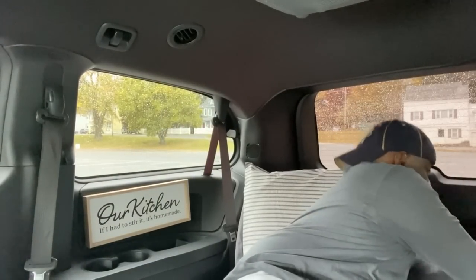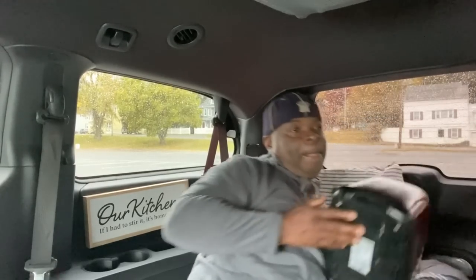Another thing that I have in here that I did not have in my other minivan is this, a toaster. It was very important for me to have a toaster in here this particular time because one of the foods that I really, really missed and was not able to have in here without a toaster or a microwave was my Pop-Tarts. I love those Kellogg's brown sugar Pop-Tarts with a glass of milk. Oh my God. It's a quick and easy breakfast for me. I ate those when I wanted a quick sweetness.